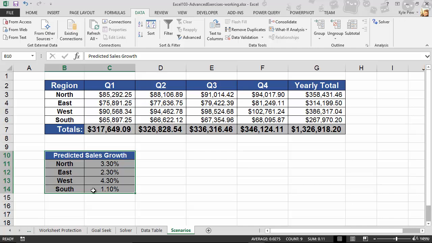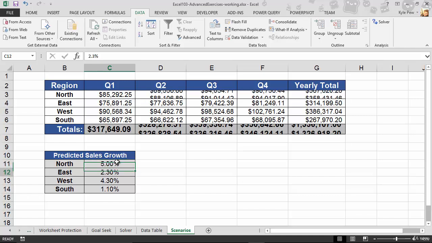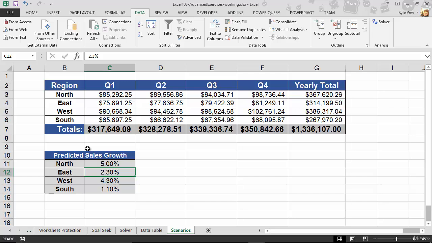Well, in order for me to do that right now, just as is within Excel, I'd sit here and adjust these numbers. Like if I change the 3.3% to, let's say 5%, I'll hit my enter key here. I've now updated that predicted sales growth for North, but now all of my North values have updated. They're all now being multiplied by a 5% predicted sales growth. Now I want to show off a worst case. Well, now I got to get back in there and adjust the value. Let's go down to 1% or whatever. So it's kind of just a game of me updating this single table here.